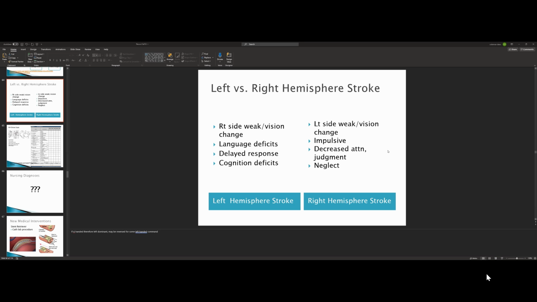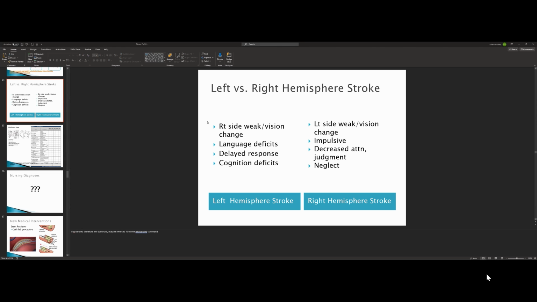So something we talked about briefly yesterday was the left versus the right hemispheric stroke. The main difference I'm just going to draw your attention to is that when you have infarcts of the left hemisphere, you're going to have profound language deficits and cognitive deficits. Regardless of what your primary writing hand is, the left hemisphere is often still considered the dominant lobe, and any large infarct in the left hemisphere is going to leave you pretty disabled, and you're going to require constant nursing care more than likely.